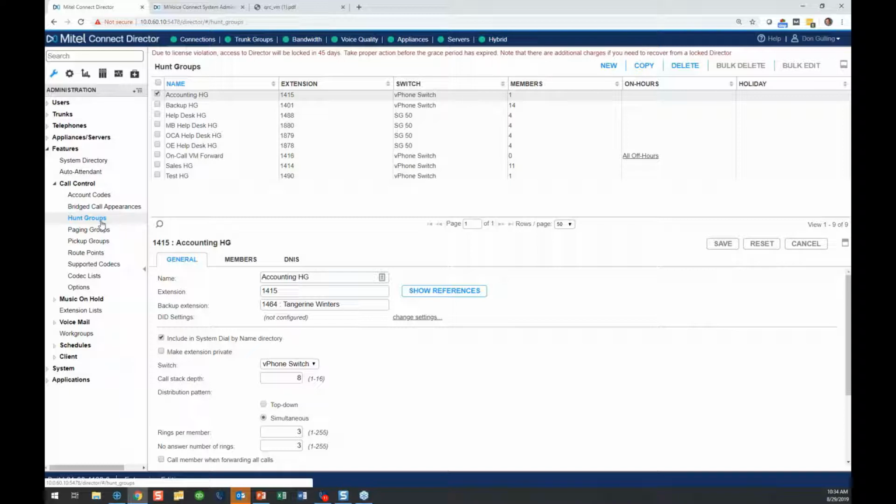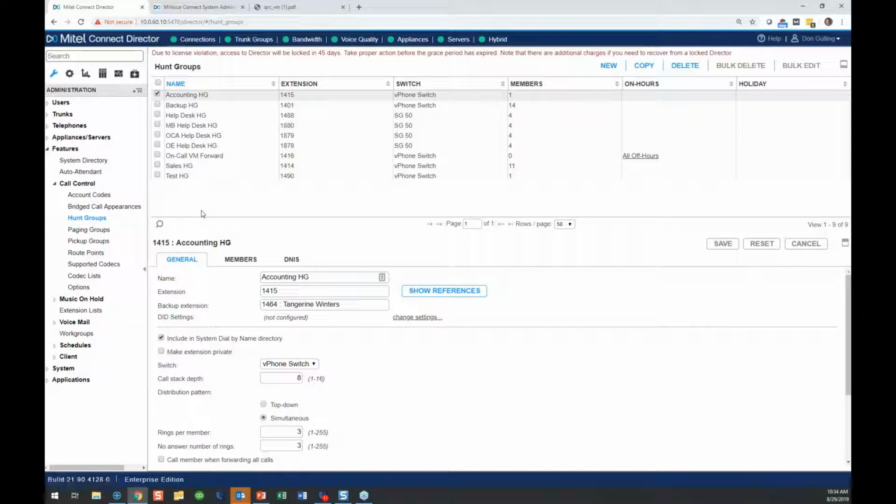Another little trick, which is nice for anybody who has VMware, you can spin up a free vSwitch, no cost. You just have to have the VMware instance for it. It's a Linux OVA file. And with that vSwitch added, you can put as many hunt groups on there as you want. vSwitches will hold hundreds of them. So if you want to use hunt groups heavily and you don't want to overtax your switches, we recommend a vSwitch. And there's no cost for the hunt group on it. There's no cost for the vSwitch. It's very easy to configure and set up. Doesn't take long at all.